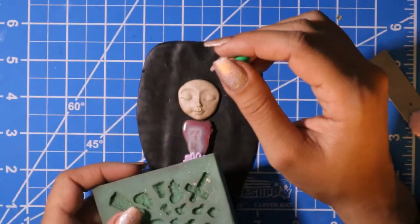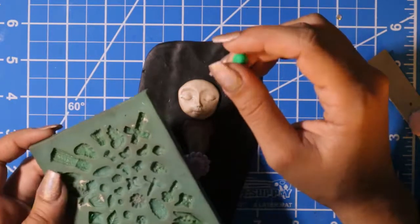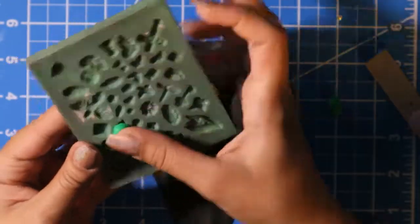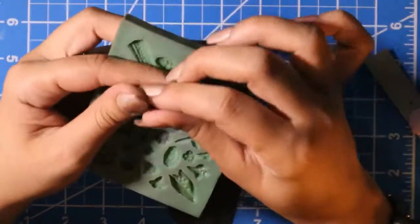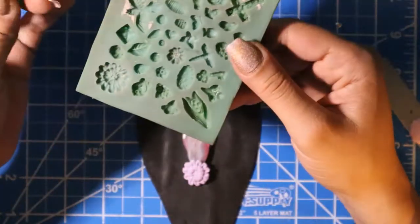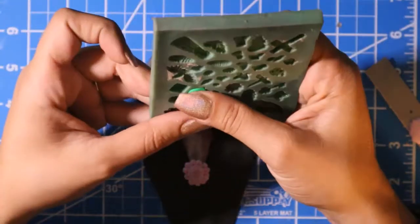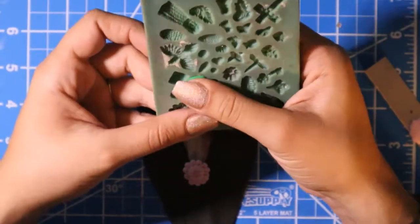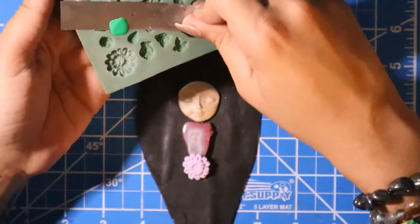So I'm thinking, these leaves are really cool. All right, we'll do some basic leaves. Oh, look at that. That was too much. Sometimes sizing helps as well. If you size the clay the right way, then you really don't have to do a lot of cutting. But yeah, so I got some green Sculpey. We're going to be cutting this.